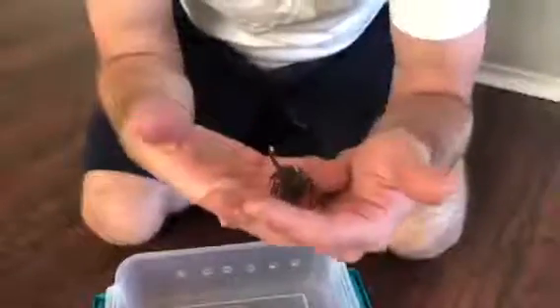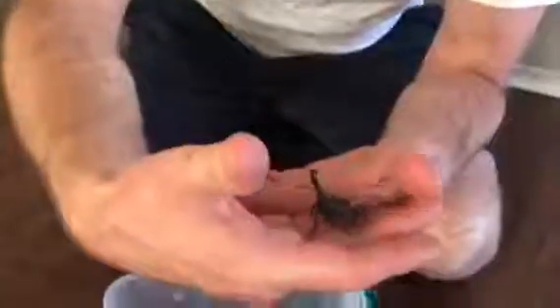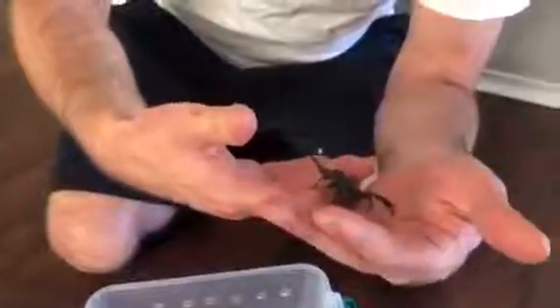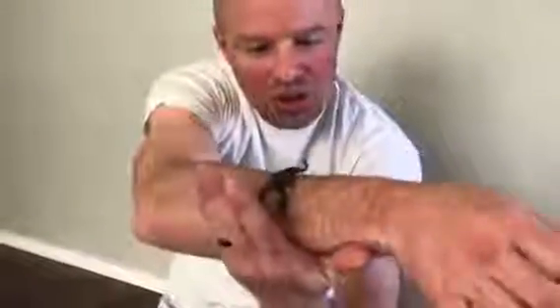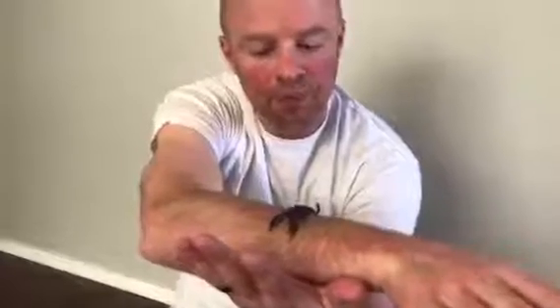He's probably looking for somewhere to hide. They do like to stay hidden. They come from the rainforest, actually found in Africa, and they like to burrow. It actually says that they like to find termite mounds and go almost as deep as six feet and eat all the termites. But there you go — the emperor scorpion, or Tut.